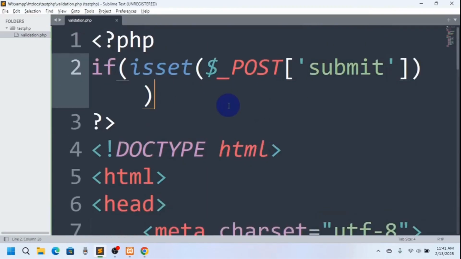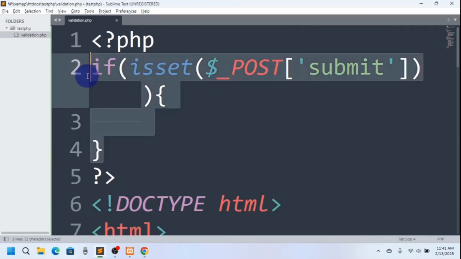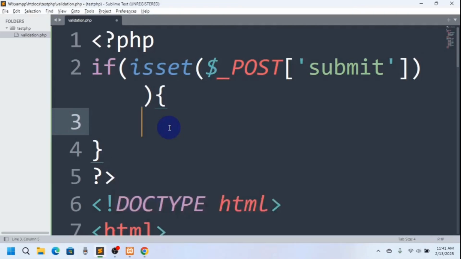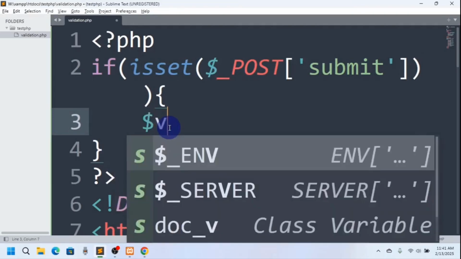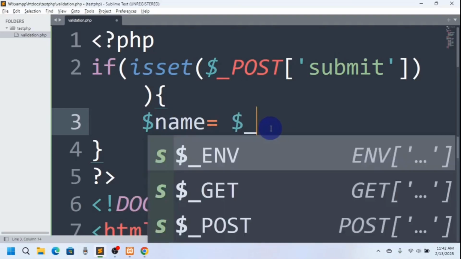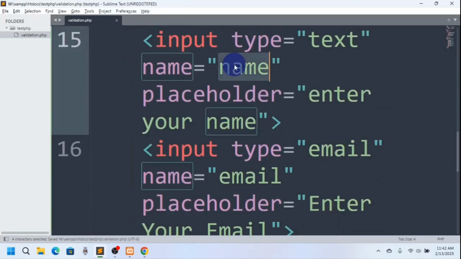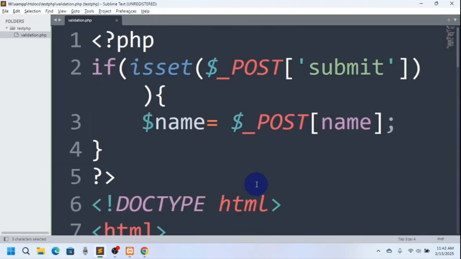Now we will catch or store the values. If our button is set, then we will enter this clause. We'll say $name equal to $_POST, and then our field name. The first field name is name and the second field name is email.